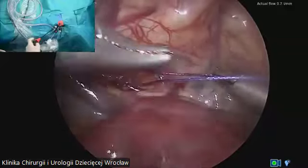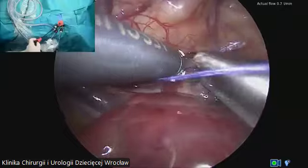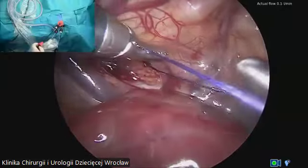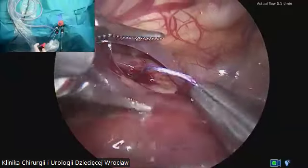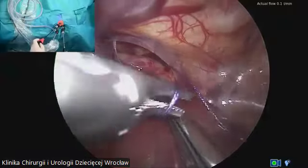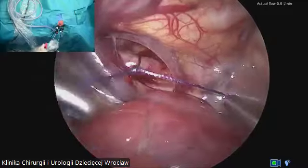Of course, we will do a sliding knot as usual. And you will see the advantage of a sliding knot when you ligate the fistula. That's very important to be at the level of the trachea. So with a sliding knot, it's much easier. I will show you the trick at the moment.